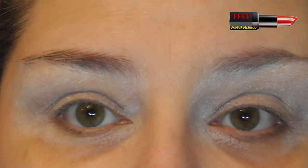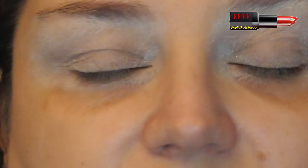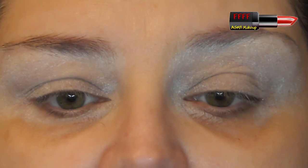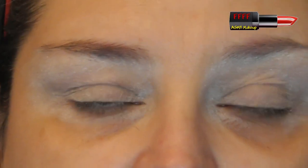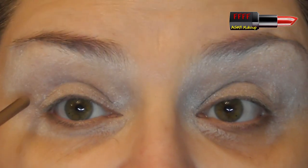I do have a code with Blush Tribe — I do not earn from it. This is the only thing I've ever had sent to me from them. Now, I'm going to talk you through the difference between deep set and hooded eyes, because they have very similar issues in terms of transference of colour onto the upper lid. If you're cutting your crease, you have to cut onto the upper lid rather than just through the socket. And if you are using glitters, even with the glitter glue, you get a bare patch right through the middle — and I'm going to explain why.